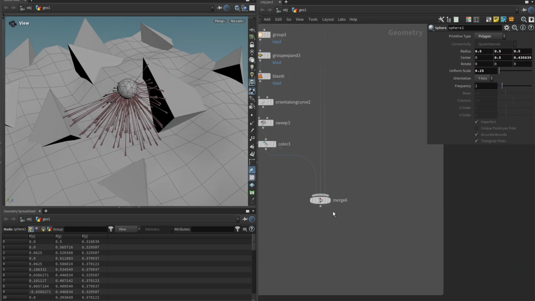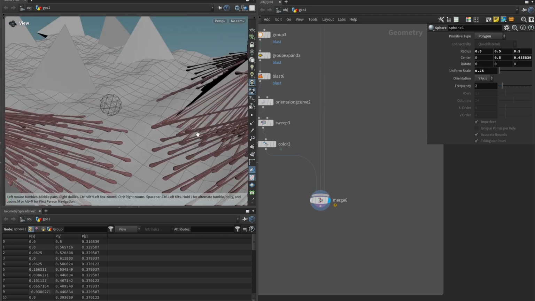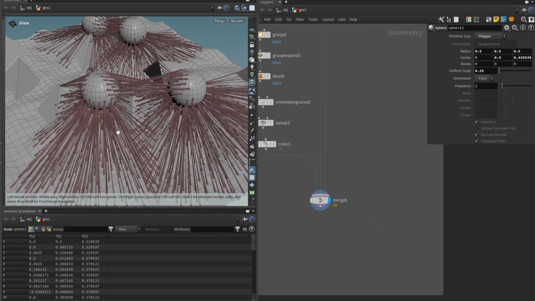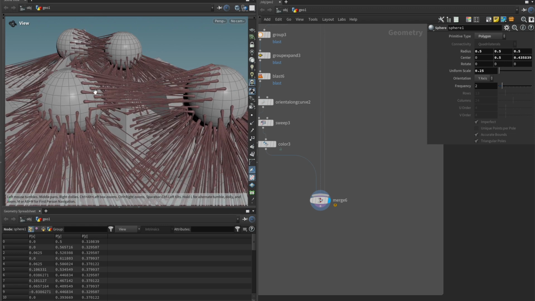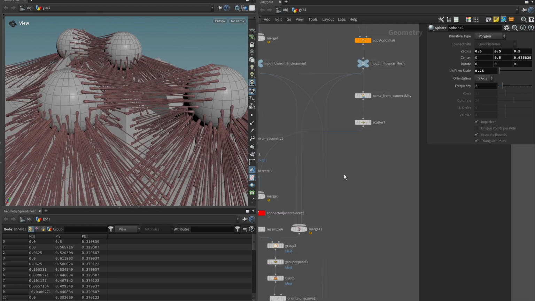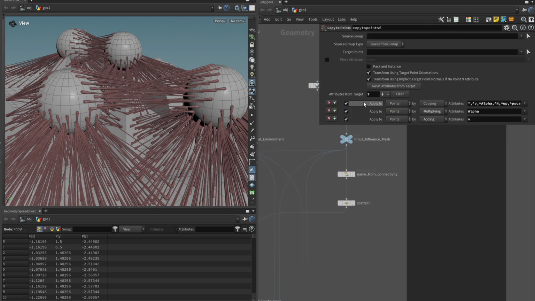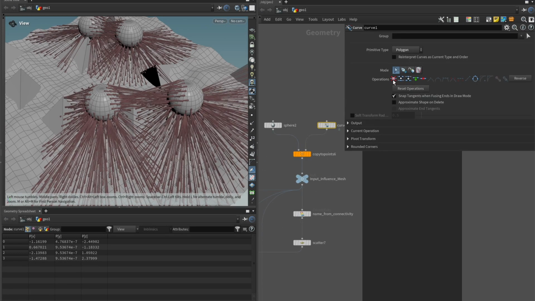The second tool that I've created is something that is resembling the flesh cluster tool, where you can see that these spheres are now also connecting to each other. And as a side note, they are driven by a curve.